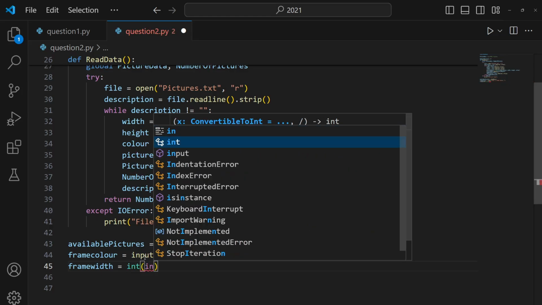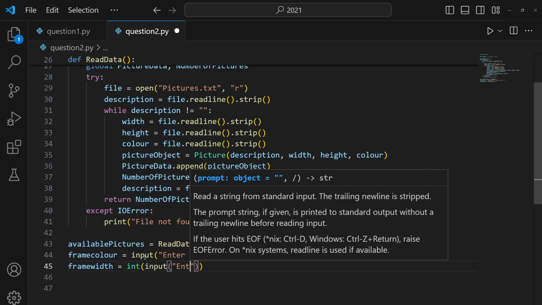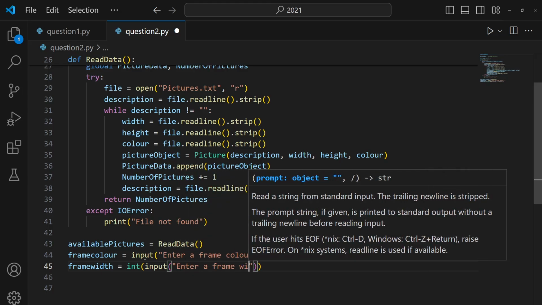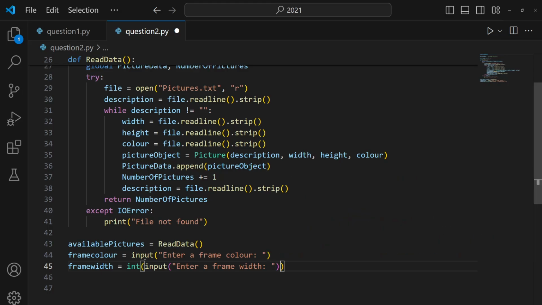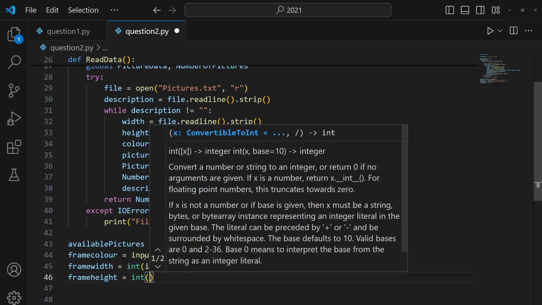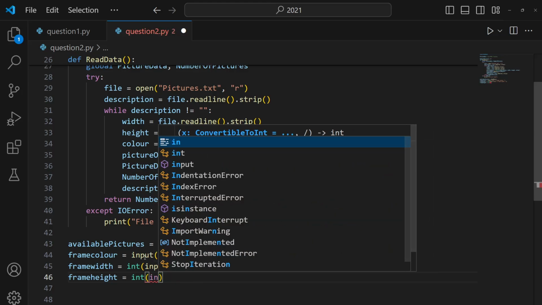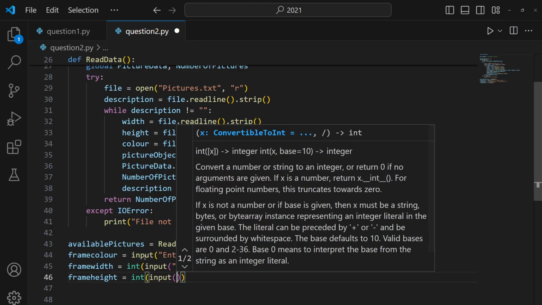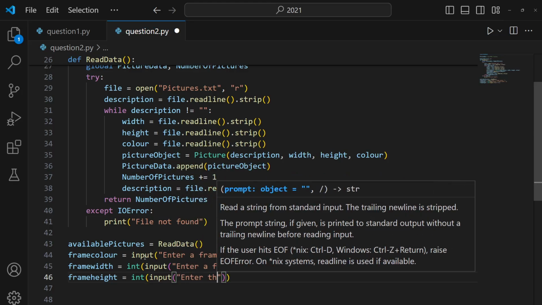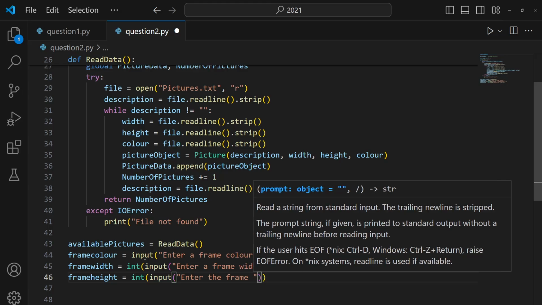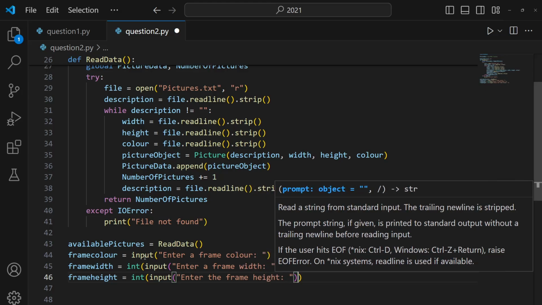So again, this should be an integer. Input, enter a frame width. Sorry. And then we've got input, enter the frame height.